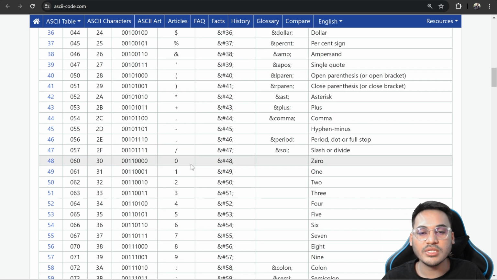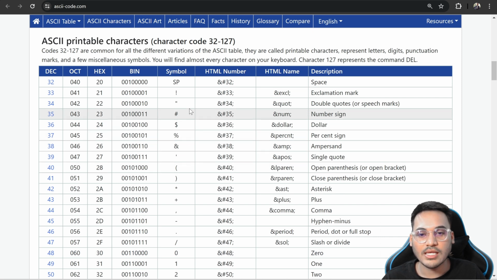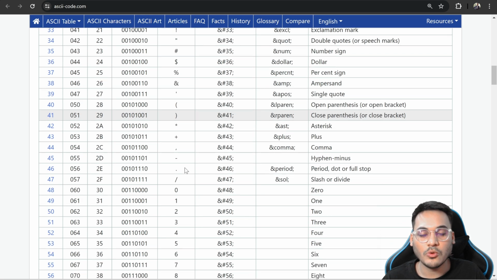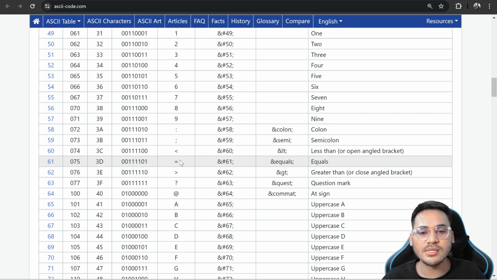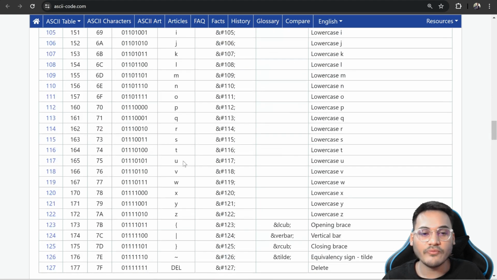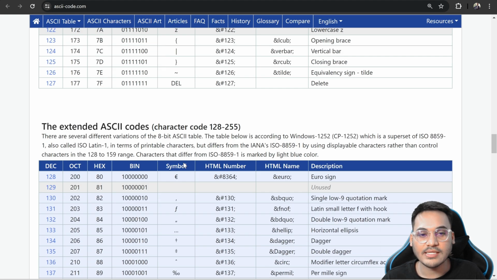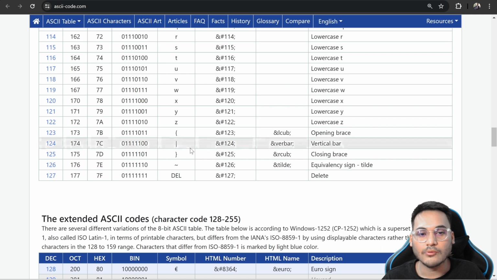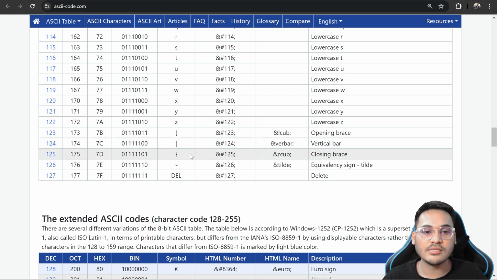And apart from this, there are special characters. For example, there is the number sign, dollar, percent, ampersand, single quote, and you can see there are many more. Some of the symbols are visible, that is, you can type them and there will be a visible character on the screen. Some of them are not visible. For example, there is the tab. When you press a tab, the cursor will move, but you won't see a visible character on the screen, right? Then there is enter also.